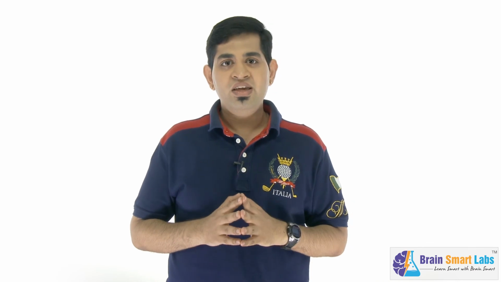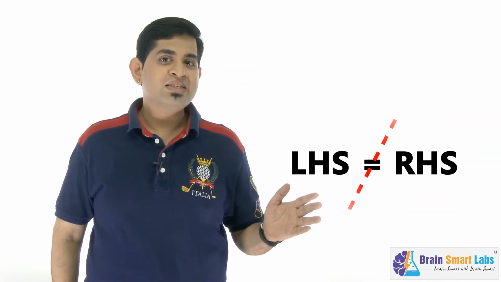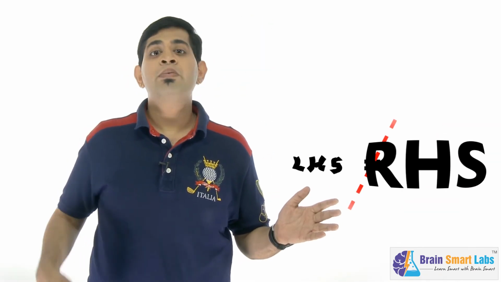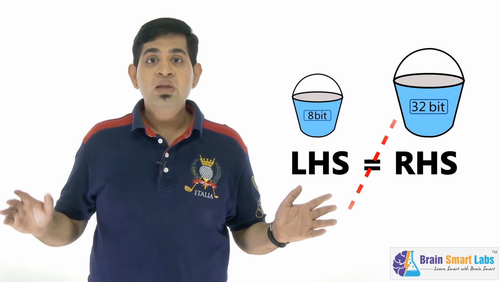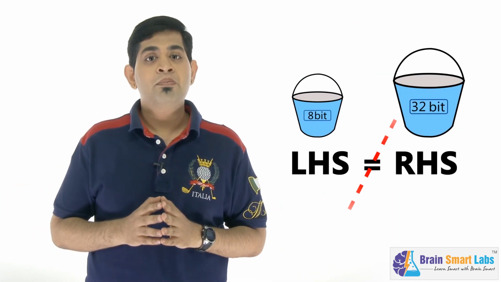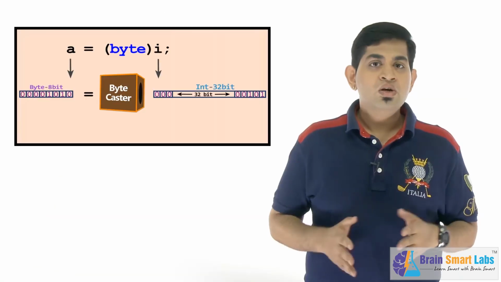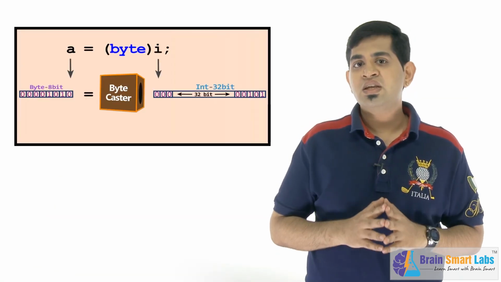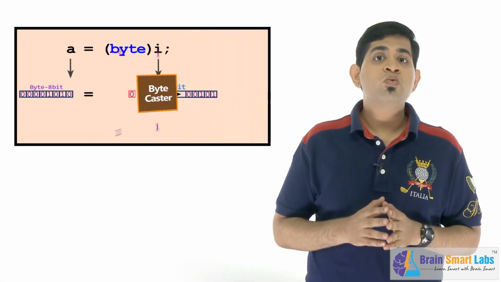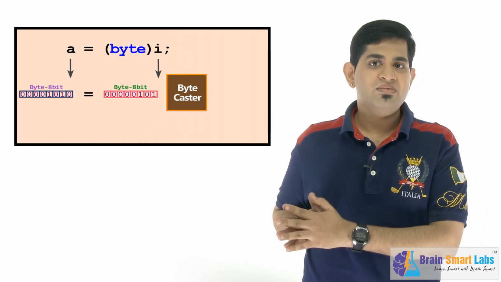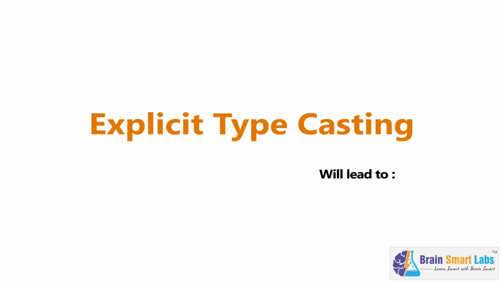Meanwhile, on the contrary, if the value present to your RHS is larger compared to the variable present to your LHS, the value cannot fit inside the variable present to your LHS. To make it fit, an external cast is required as it will trim the value before sending it to your left hand side. This phenomenon is known as explicit type casting, and this may lead to loss of precision or loss of data compared to the actual value.